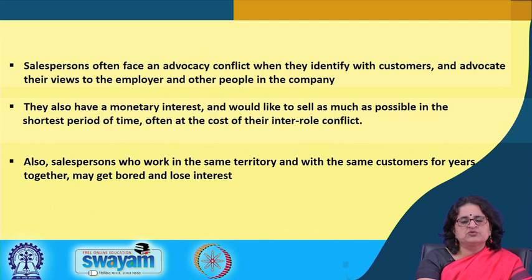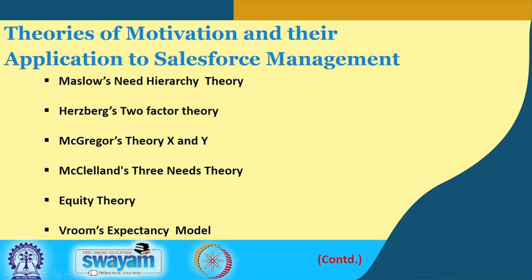Also, salespersons who work in the same territory or are with the same customer for years together may get bored and lose interest in the sales job entirely. So all of these issues can be demotivating, and the company needs to address issues of motivation so that the salespeople are kept motivated on the job.